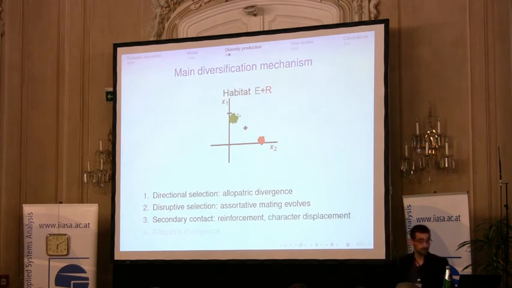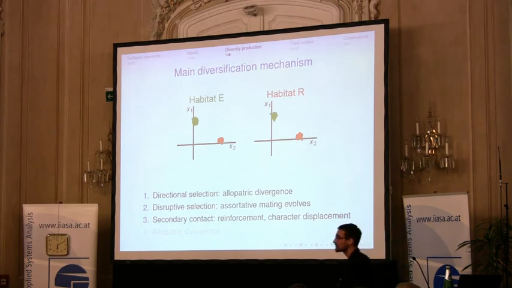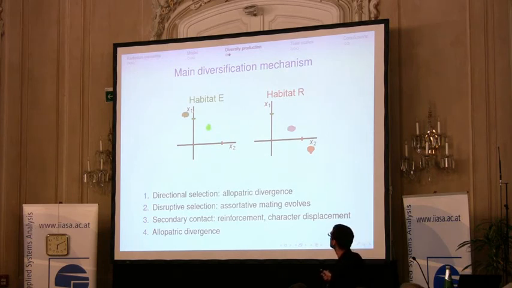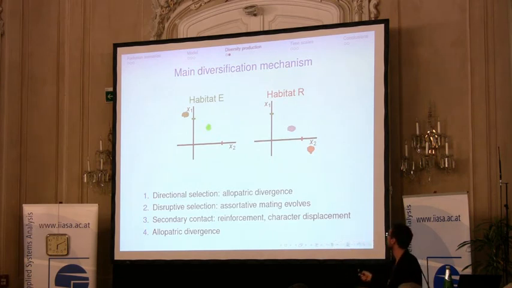Then the two merged sites become fragmented again, and we now have the two species in the two allopatric sites. Allopatric divergence occurs again, to the ecological optimum of each site. And because of competitive interaction between the two species, none of the species is on the ecological optimum of this site, and of this site also, of course. So we now have four different species because of this mechanism.